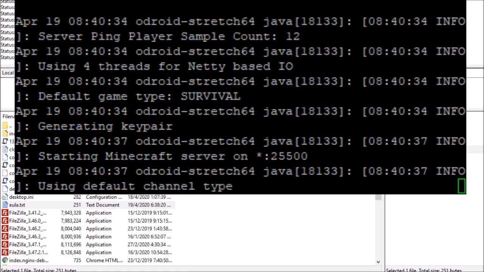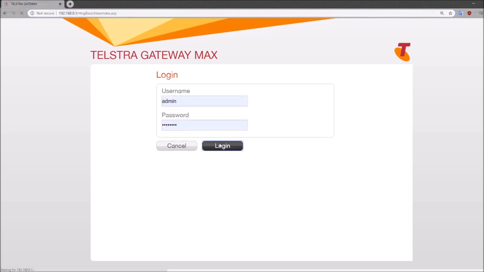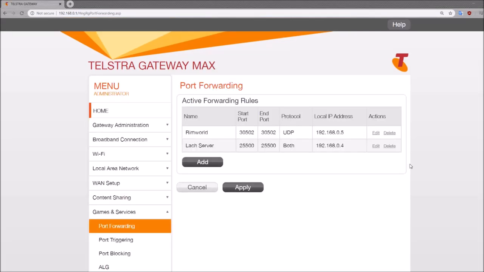While that's happening, we'll start to set up the port forwarding. So when we say port forwarding, we just mean that we're going to allow your router to send the Minecraft server to the outside world so that other people can basically connect to it. So once again, we're just going to go to 192.168.0.1, put in our admin password, and then what you're going to want to do is find somewhere in your advanced settings a page for port forwarding.